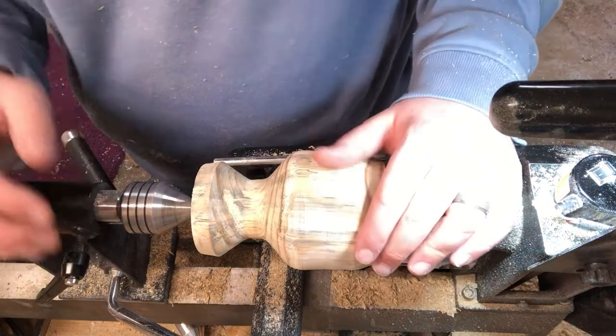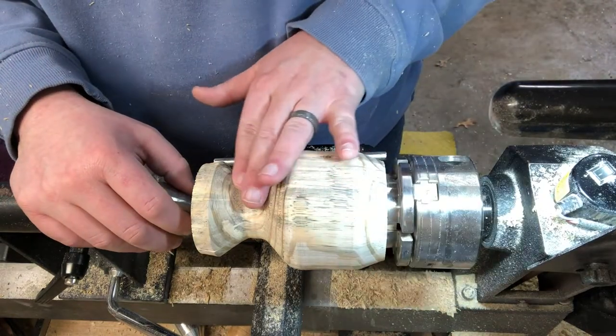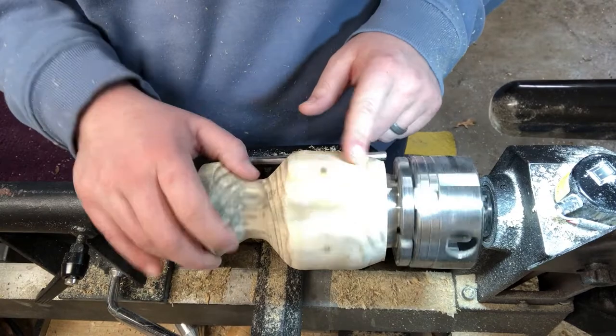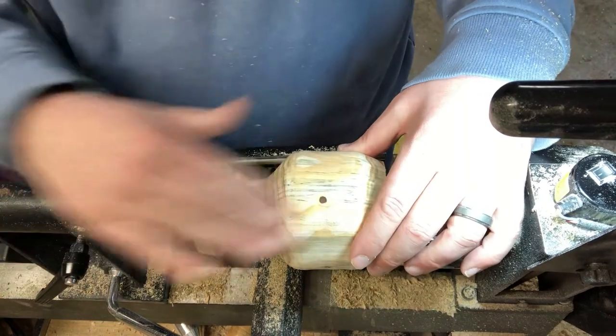I'm gonna sharpen up my bowl gouge, try to get rid of some of this tear out. So I'm gonna get a fresh edge on it and then I'm gonna kind of go over this one more time. I think we're pretty much there. I might strengthen this just a little bit, see if I can get rid of this crack. So strengthen down this right here and get a better finish on it.